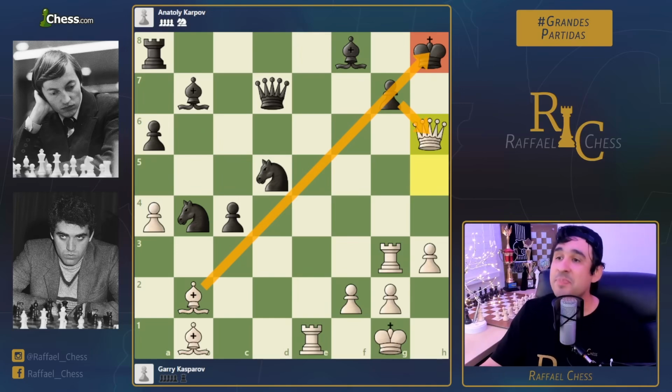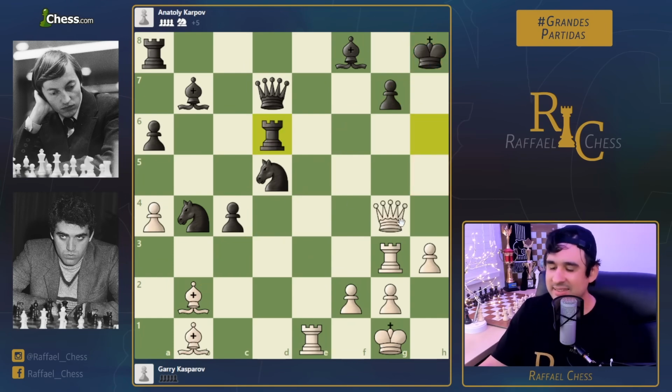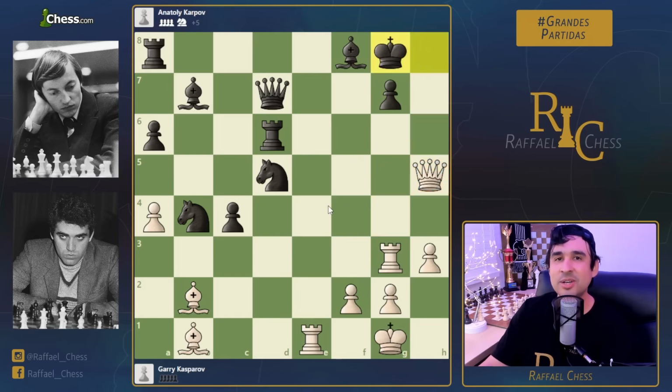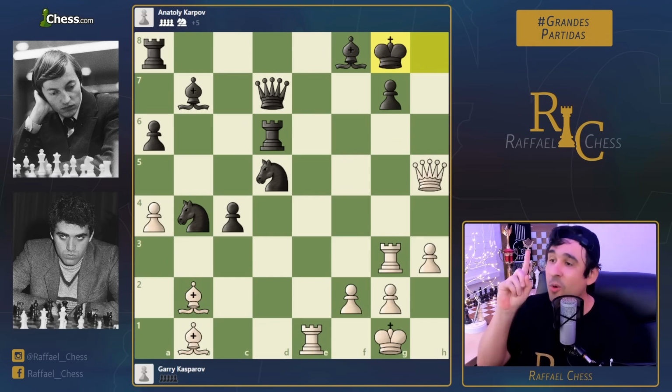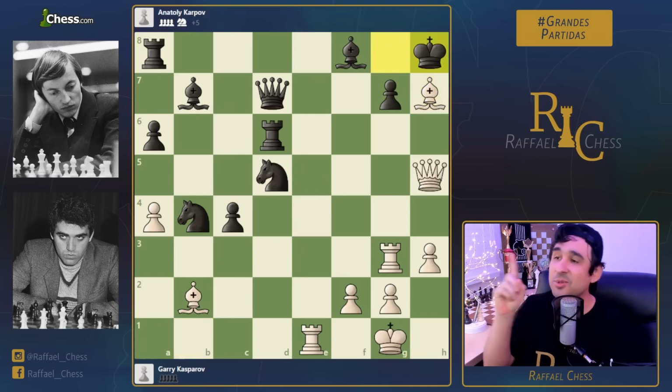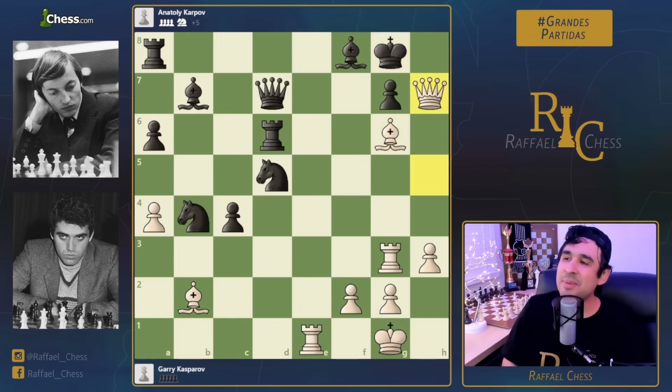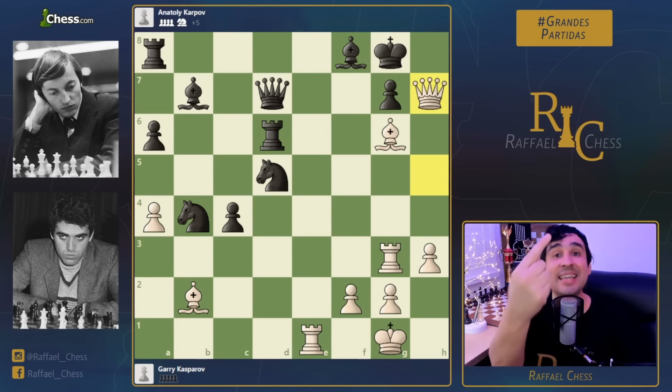Another possible suggestion is after the move queen to h5, instead of covering with the rook, to play the move king to g8. But Kasparov shows that here too, there's an unstoppable mating line with bishop to h7, king to h8, bishop to g6, king to g8, and queen to h7. Mates with tomatoes. What a genius, huh?